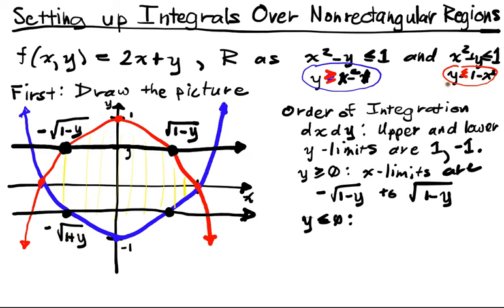You can solve that as a function of, or x as a function of y, and that's what you'll acquire. And over here, we'll have 1 plus y. So the x limits are negative square root 1 plus y to square root 1 plus y.